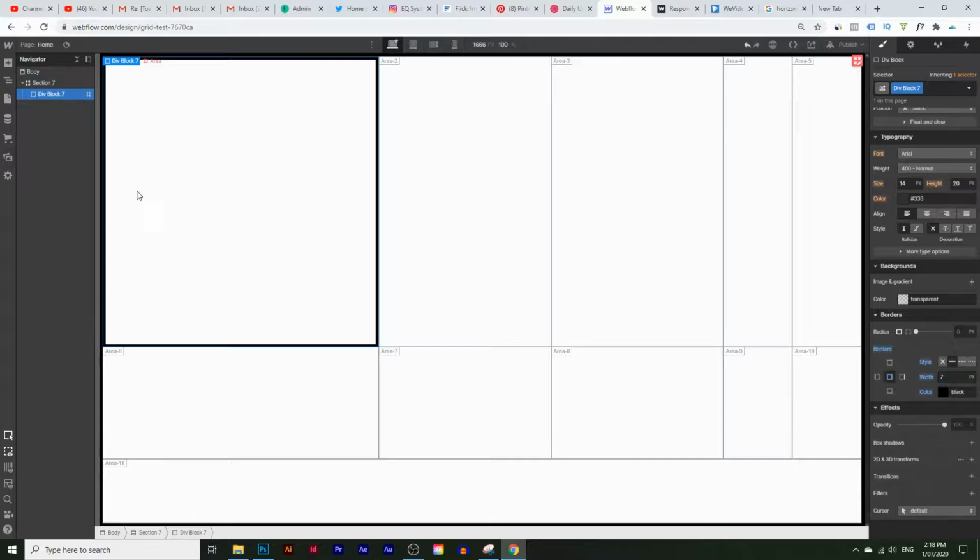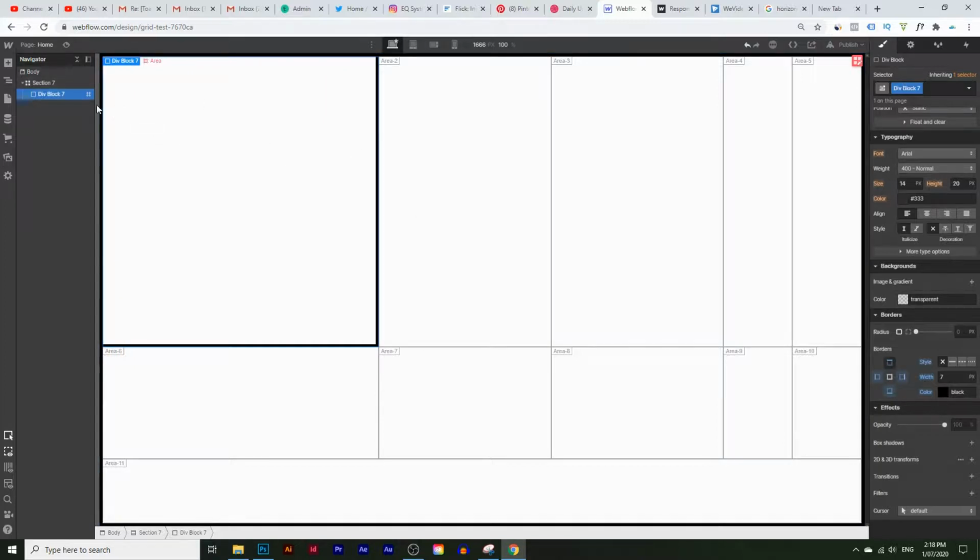Now you'll notice there are 2 borders. There's the border of this section and the border of this div block. So there's a thick line right here. We need to get rid of the border right here of this div block. So if you choose the left side of this border and just choose none, and choose the top part of this border and choose none again. Now that looks much better.